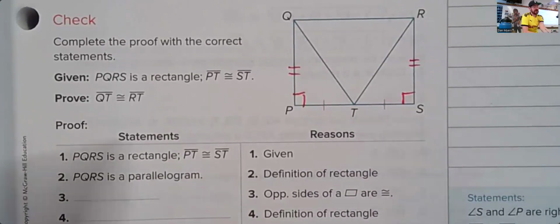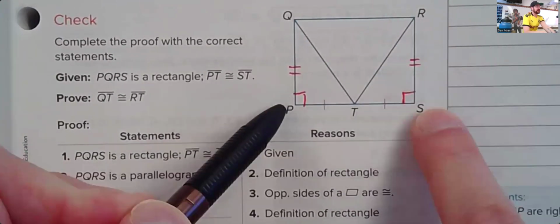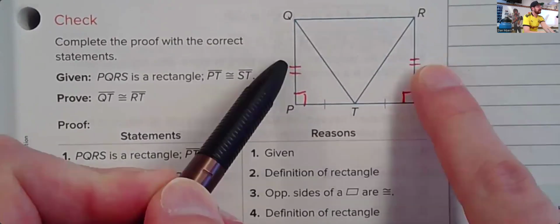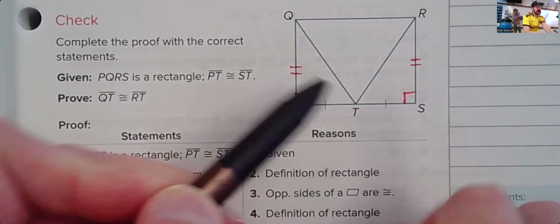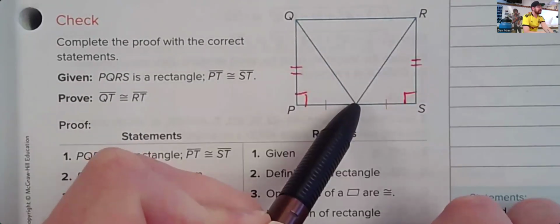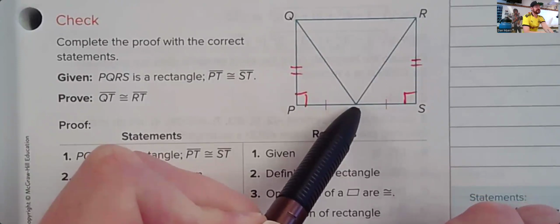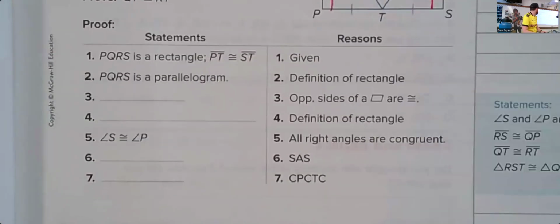Side, angle, side, yeah. We got 2 pairs of sides congruent with the angle in between those 2 pairs of sides. So that would be side, angle, side. So we can prove that the 2 triangles are congruent by side, angle, side, which automatically means that those lengths are also congruent because of CPCTC. Corresponding parts of congruent triangles are congruent. And that's essentially what this proof mentions.